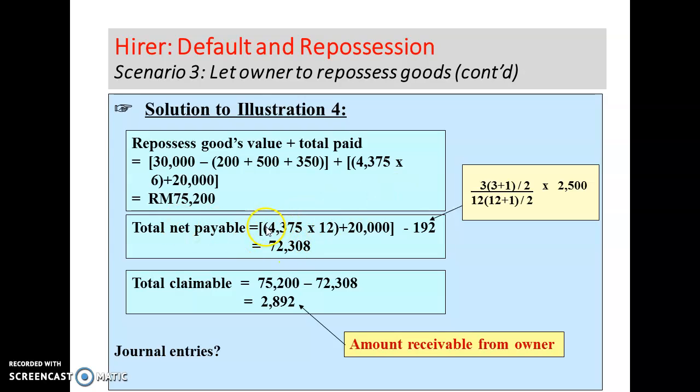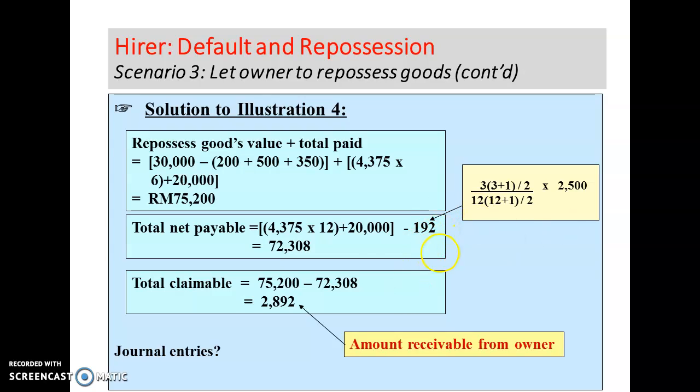So we determine that by calculating the total installment. Okay, this is the higher purchase price, isn't it? Higher purchase price is the deposit plus the total installment for 12 months. Okay, but supposedly this is the amount that needs to be paid altogether. But don't forget to deduct the statutory rebate for the interest that will not be incurred by the hirer after the repossession date. So this represents the interest for the last 3 months of October, November and December.